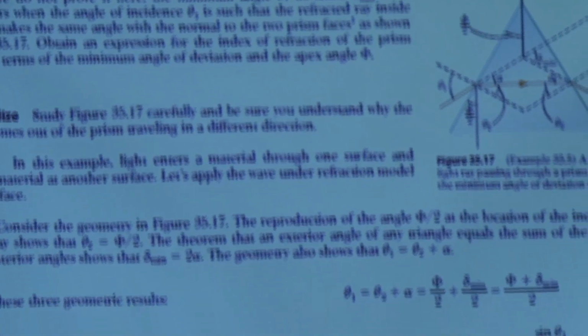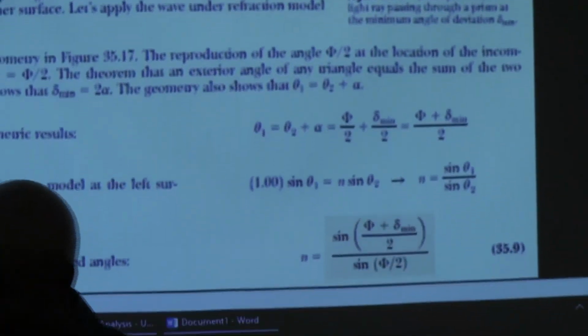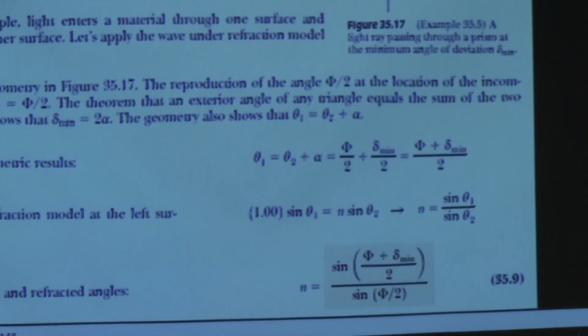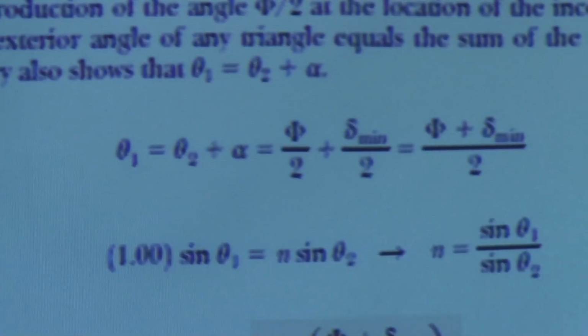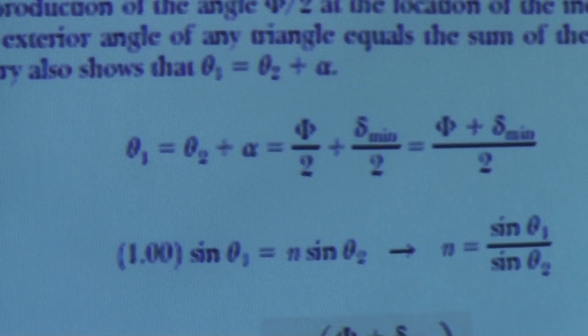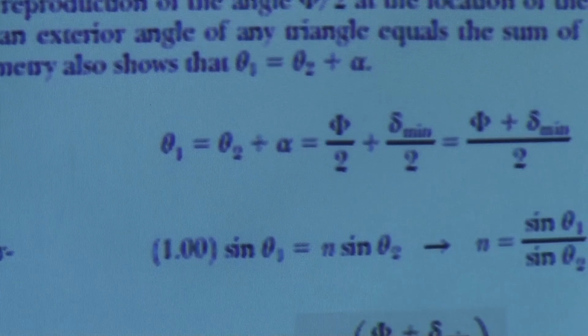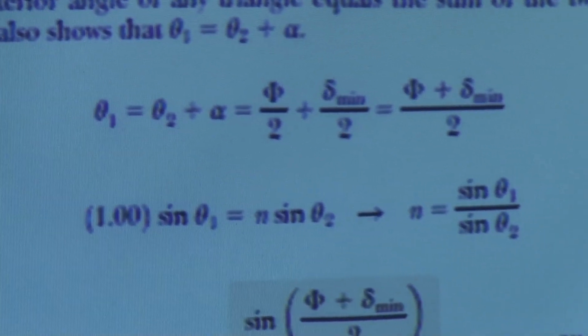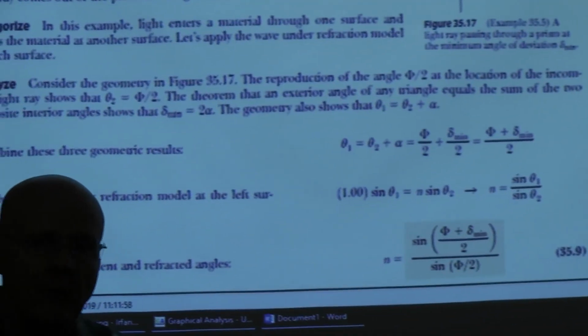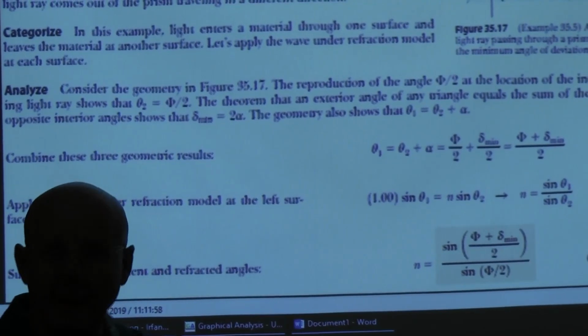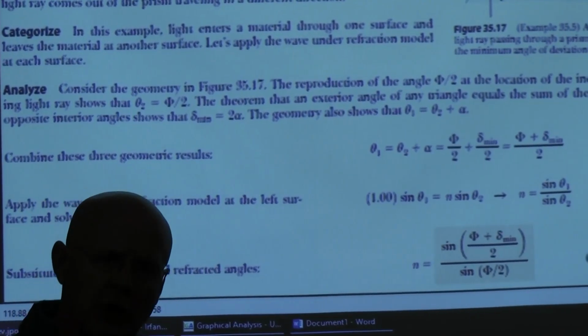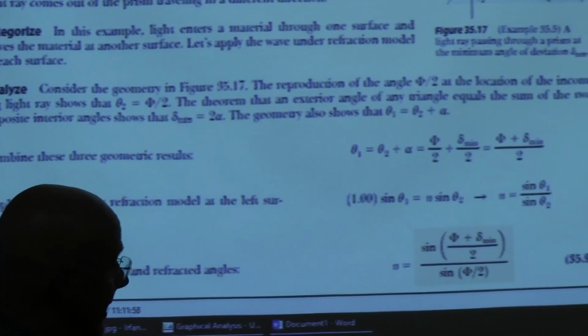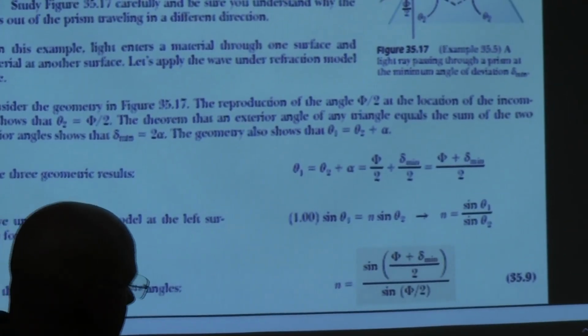because your author does a good example of going through here and coming up with this equation. And this equation, 35.9, is actually the same equation as you have on page 23 here, where your author says this is a nice experimental way of finding the index of refraction for a material, and we can look at then the different colors.